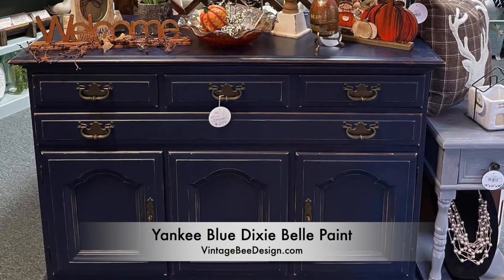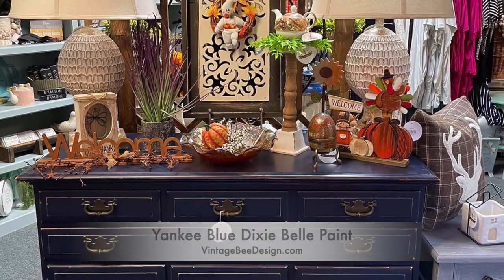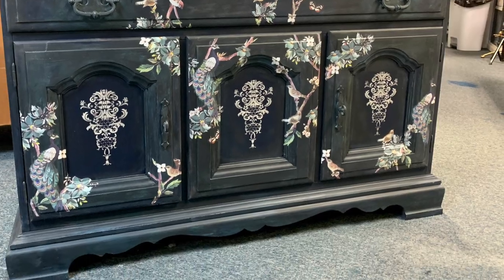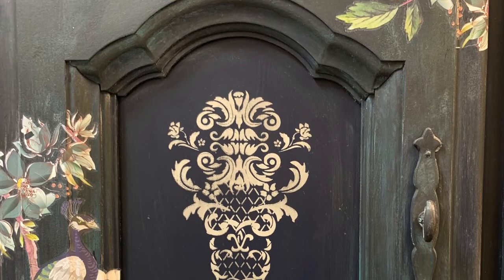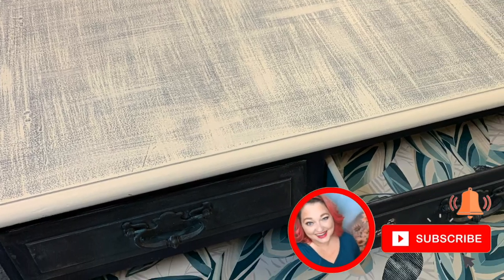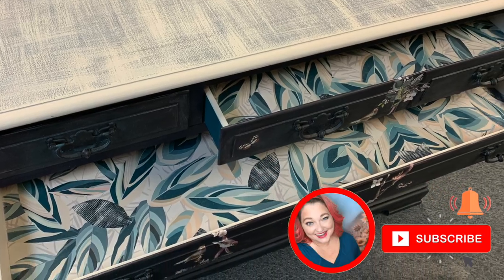For my project today, I had this buffet that had been sitting in the store and not sold, and I'm going to transform it, adding some extra special details so that it has a better chance of selling and catching someone's eye. I have a bunch of techniques to show you, so let's get started.